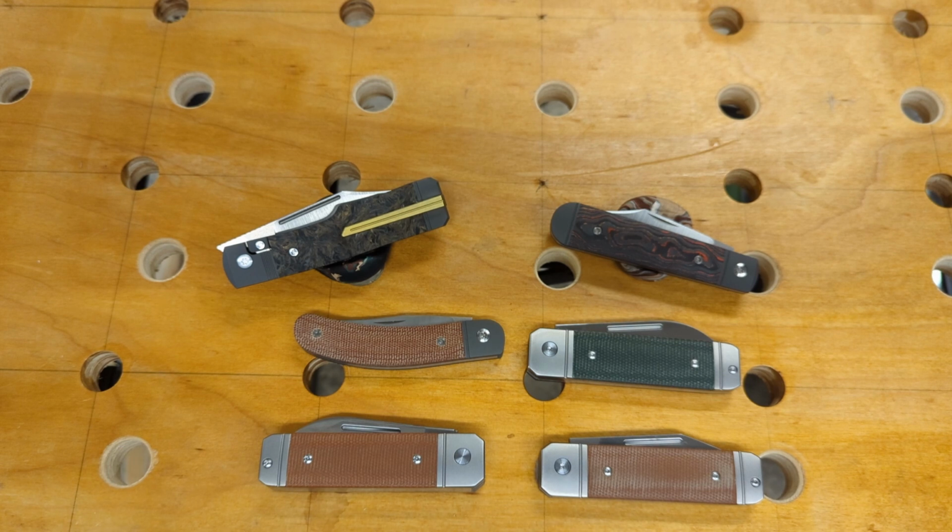M390 today is almost seen by a lot of people as a very common steel, and it is getting more and more common. It's still an incredible high-end steel. So I wouldn't let the fact that these are M390 rule them out in favor of S90V. In actual use, I really don't see that much of a difference. M390 is just a wonderful steel.